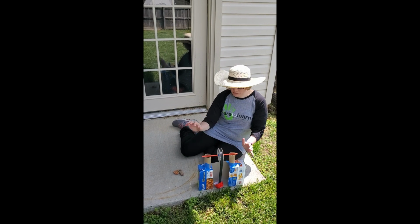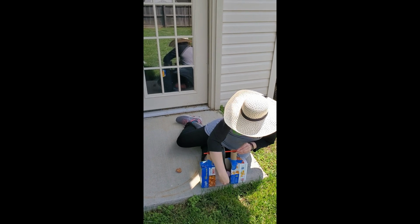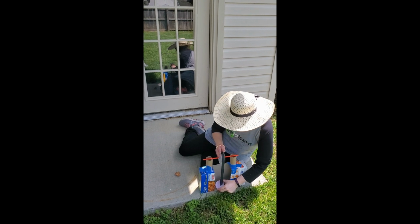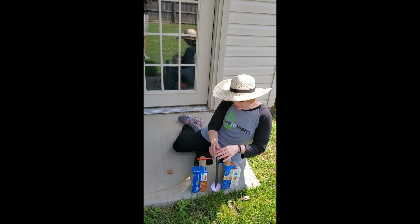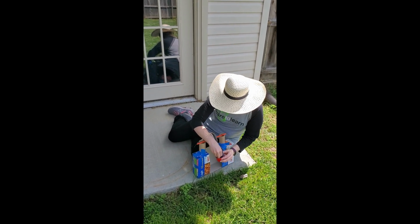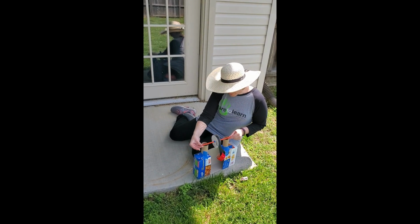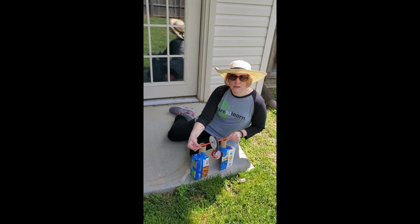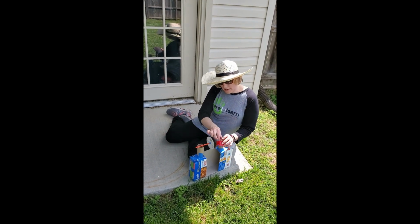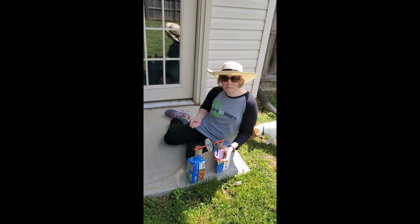Now you can do all kinds of experiments with this. You can put something lighter in it, like mulch, and see if it'll pull it up. Oh, didn't stay in. Maybe I'm gonna have to adjust how my bucket is, or maybe I need to put something heavier in it. Let's see if the rock works better. Will the rock work better? It pulls it up and it stays in even though it tips. I might have to adjust my design and maybe put 2 different holes in there and make it that the bucket is held by 2 different points. Experiment and see what you can do with making your simple machine.